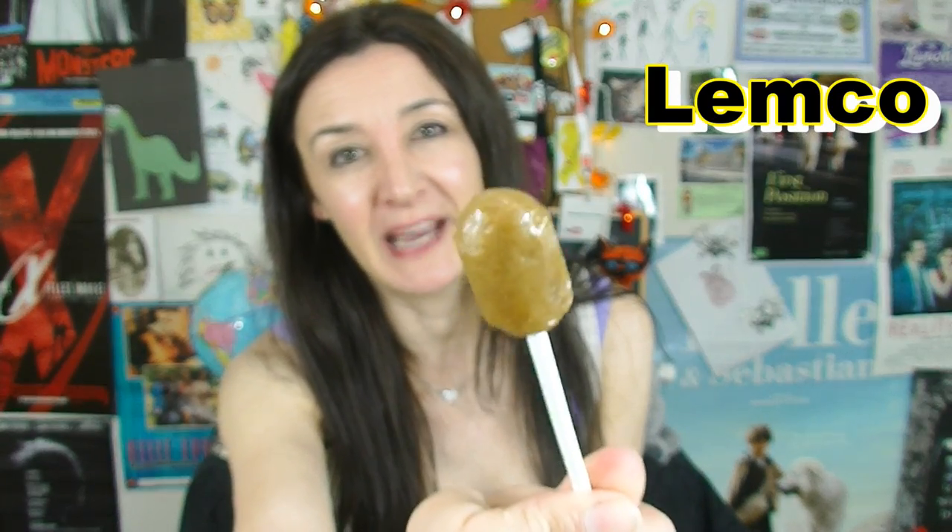Trying to smell it through the packaging — it does not work. What if it's parrot flavoured? Look at that — that is not good looking at all. It looks like someone's gotten a poo and stuck it on a stick. I'm sorry, but it does. We have to be honest with these things. Because it might taste amazing, but what it looks like is another thing completely. If someone said 'here, have one of these,' you'd probably go 'no.'